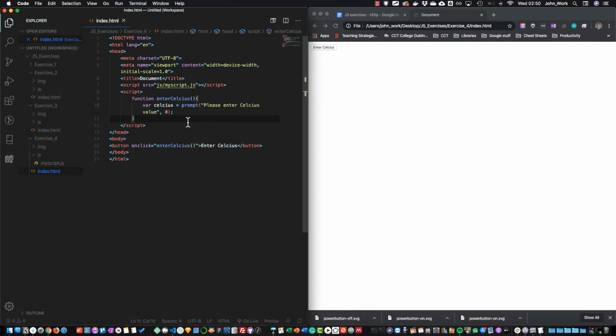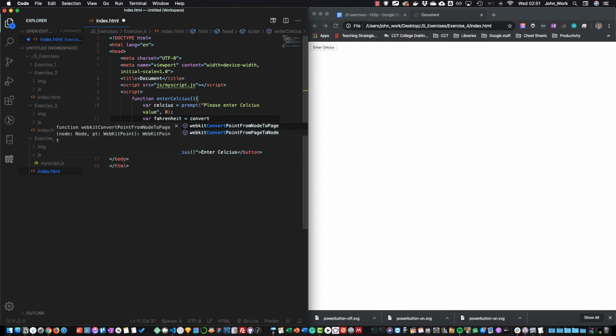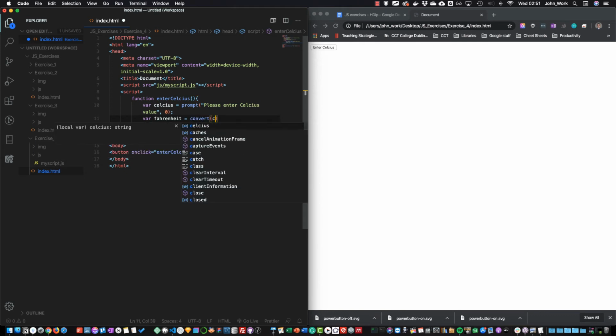Alright, so the next thing we do then is we want to convert this value. Okay, so we're obviously going to convert it to Fahrenheit, so I'm going to create a variable called Fahrenheit, and I'm going to convert the value Celsius. So what I'm doing here is I'm actually calling another function that we haven't created yet.